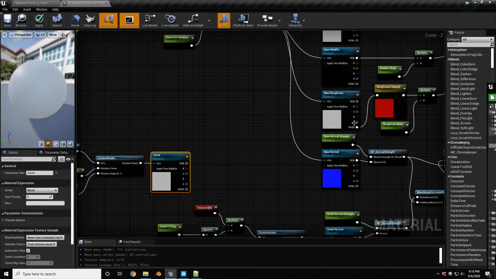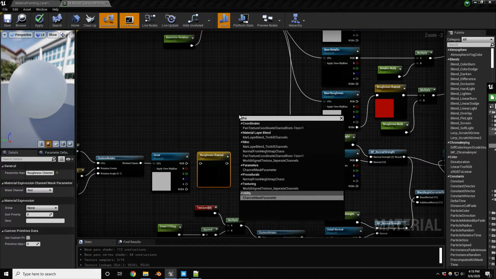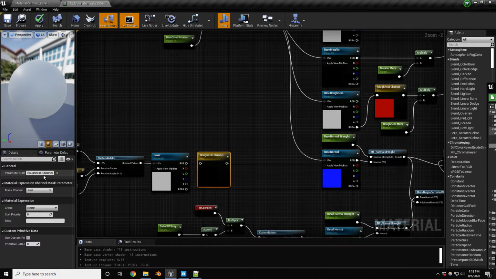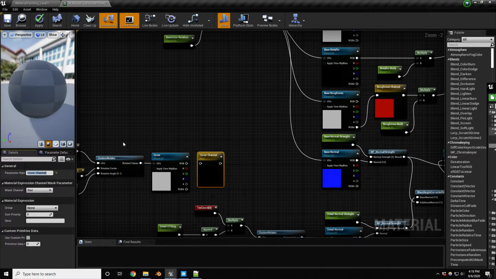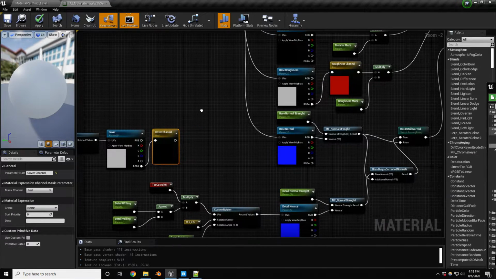So I'm going to be using the same system that we have here, one of those channel masks, I believe is what that node was called. Yeah, so it's a channel mask parameter. And this one's going to be cover channel. So cover channel, there. And we're going to feed in our RGBA texture there.